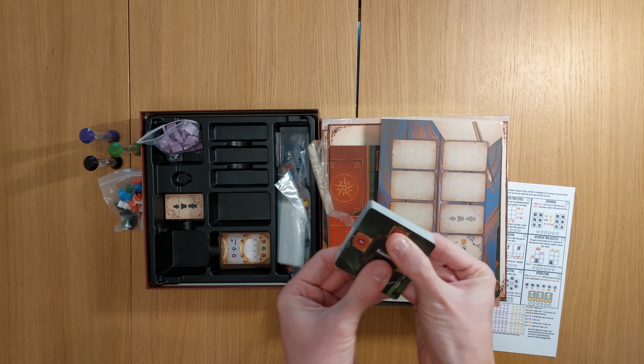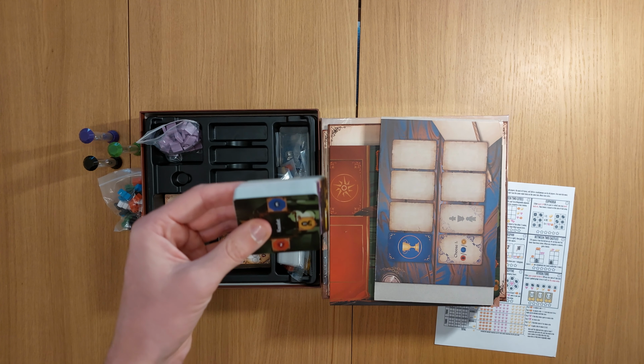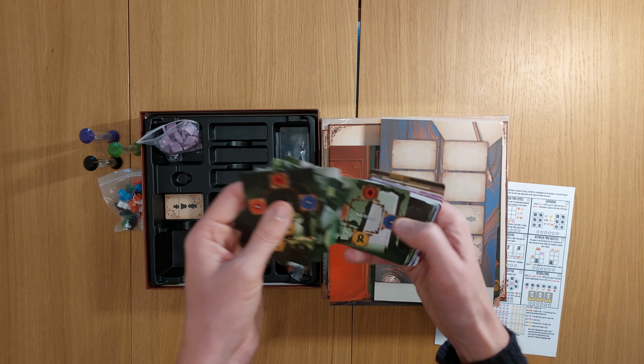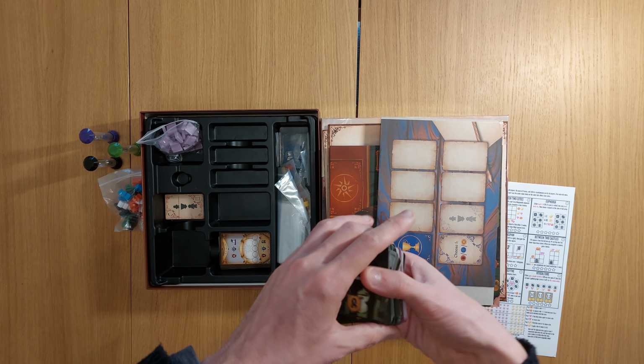I'm curious about these because I know that Tapestry also has square cards. I've only played Tapestry online presently on Board Game Arena. I have 63 videos currently most favorited on there, so you can check out numerous ones there. And as expected, these are also linen finish cards.